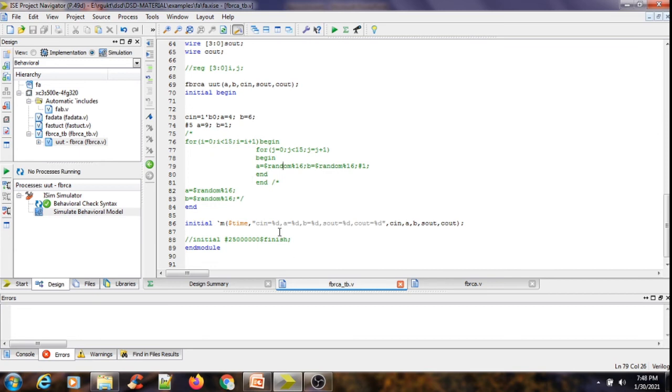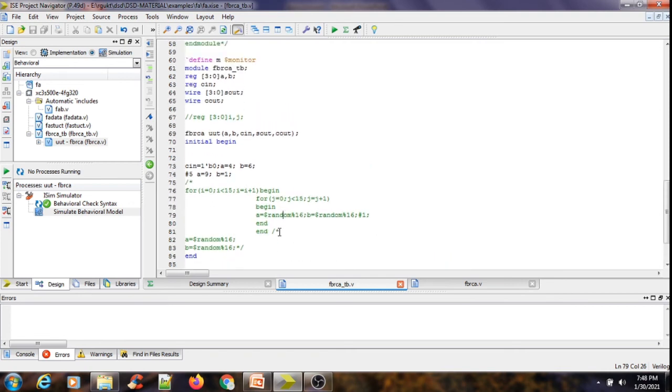C in equal to 0, A equal to 4-bit binary 0011, that is 3, and B equal to 4-bit binary 0101, that is 5. It is enough, I think.